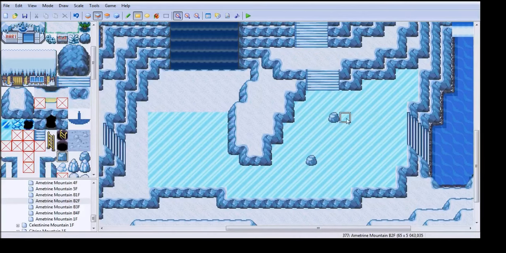I'll fix that later. By fix, I mean... this isn't going to work. This is going to be way too easy, especially since I can just go left here. What am I thinking? Goodness. Do you see how I design puzzles? I don't. I just kind of try things until they work.